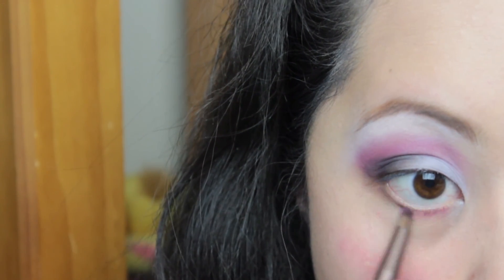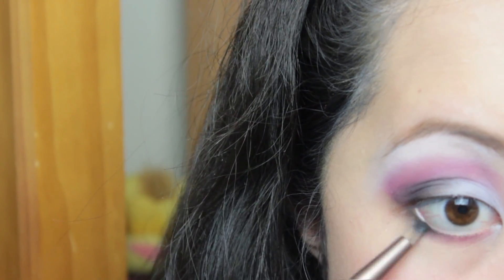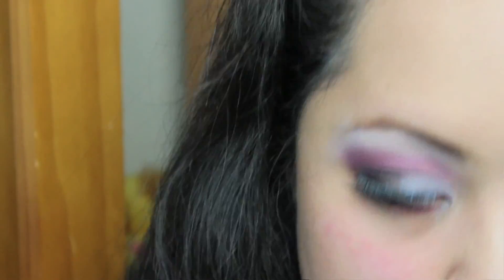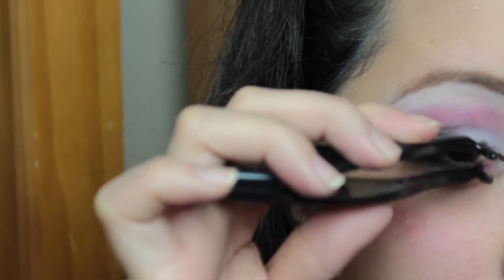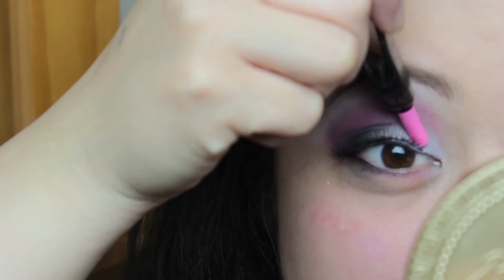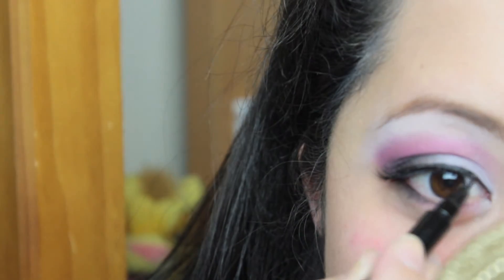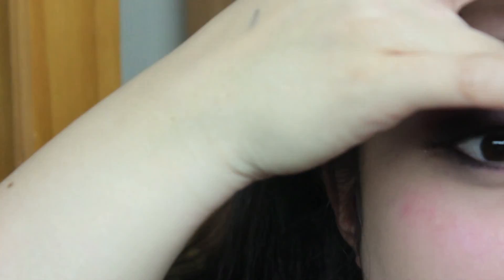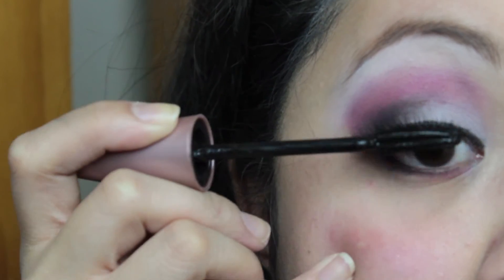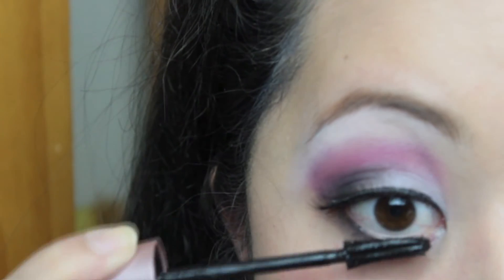Now I'm going to mimic the top colours underneath, so start off with the pink and then go in with the black like so — I think it looks really cool and it just adds more. And now I'm going to do falsies, which I didn't do for the next two because it just stung my eyes, but I think it worked for this look anyway. You don't really have to do it — if you have long eyelashes it is not a problem. Now I'm just covering the excess with an eyeliner. I should have put eyeliner on before I put them on, but I just didn't.